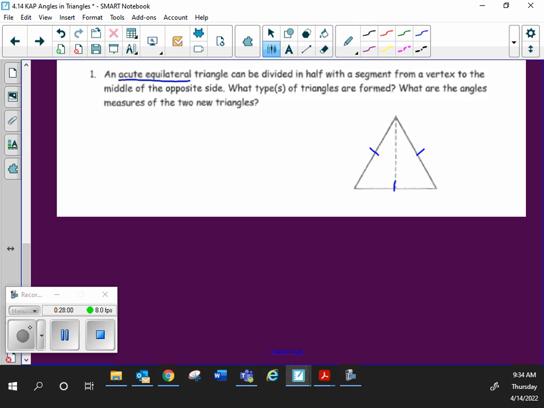If all of the sides are equal, what do you think that means about the angles? They're all going to be equal as well, okay? Because the angle, how much it's open, controls how long the sides are, right? So if all of the sides are the same, that means all of the angles are going to be the same. So if I call this angle X, what could I call this? X. And then this one up here, X.